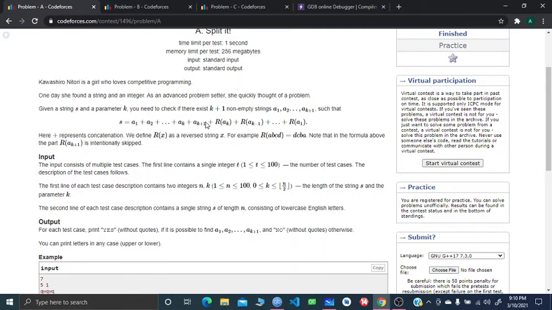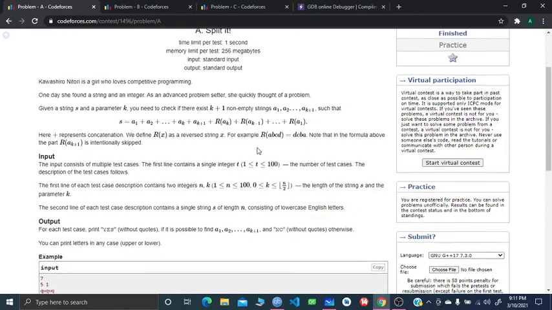Now what could be the efficient approach to solve this problem? In order to do this, first we have to analyze it. So let's take one example.